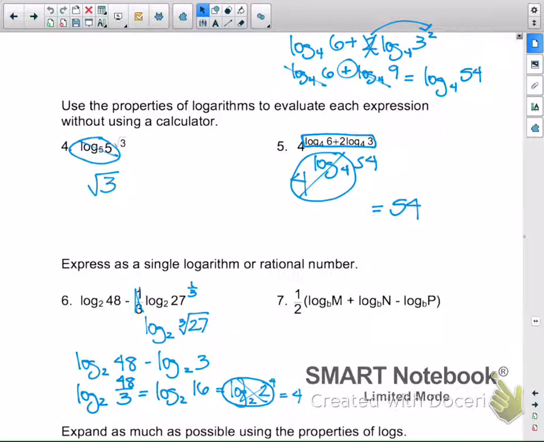Now, wait, could you do it the one where you wrap it over? Yes. If you got right here and didn't want to write 16 as 2 to the what power, you could also say that's the same as 2 to what power gives me 16. Answer to that question is 4. Same thing. Okay? Now that only works when you only have numbers involved. When you have something like 7, I can look at that right away and say I'm not going to get to a number answer because I have letters.